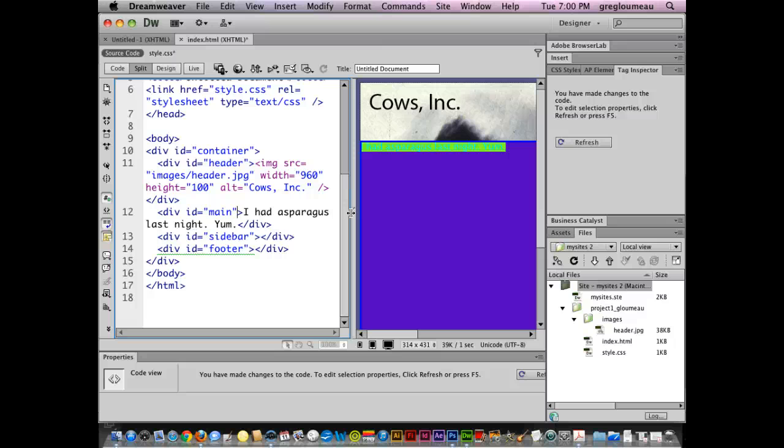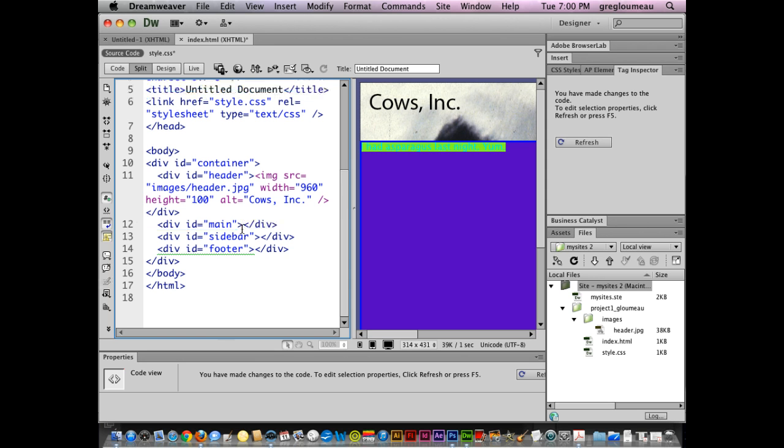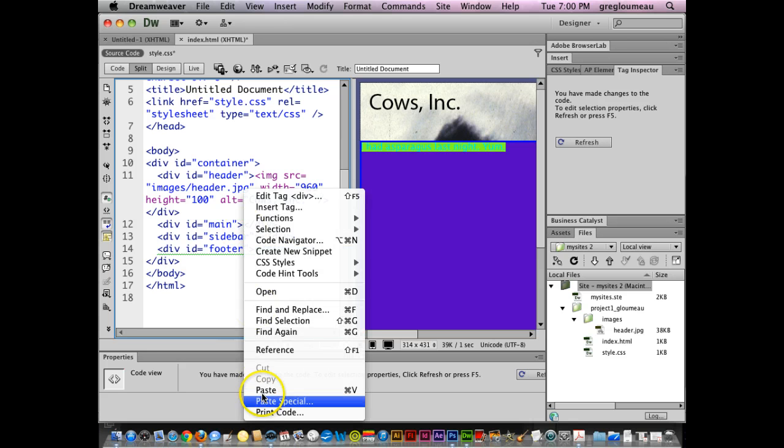Then you can hit delete again if you want to move that little closing bracket over so that the div ID main is just a closed little tag there, right? The next thing I want you to do is highlight whatever text you typed into that box and delete that as well. So I'm deleting my asparagus text, and what you end up with is the beginning main div and the closing main div with your flashing cursor in between them, right? Now right-click where that flashing cursor is and say paste.